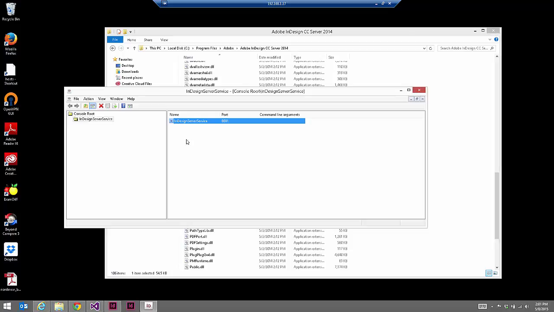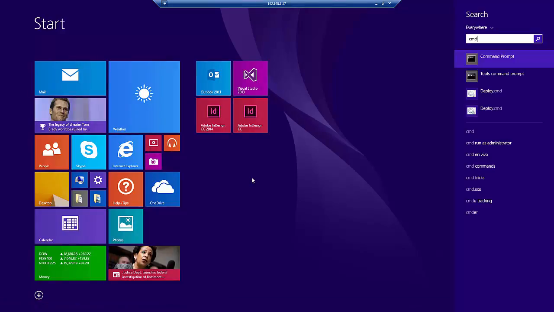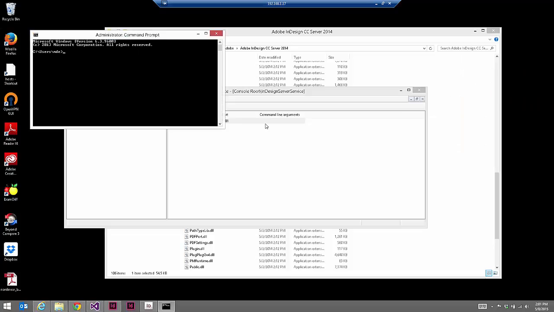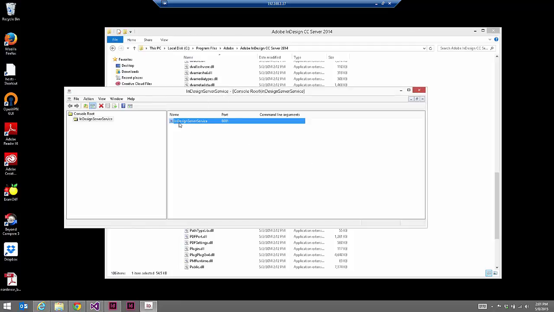If in fact you see an error somewhere in the screen, it's related to the installation of InDesign Server and the fact that this is an x64 installation, in which case you should launch a command line. Ensure to run as administrator, and in fact you should always be running as administrator in any sort of installation process that you're doing with PXM or Sitecore, and do a registration of the 64-bit version of that DLL. At this point, this will work, and you can now add a new InDesign Server instance and set the port to 8081. That's the first thing you need to do.